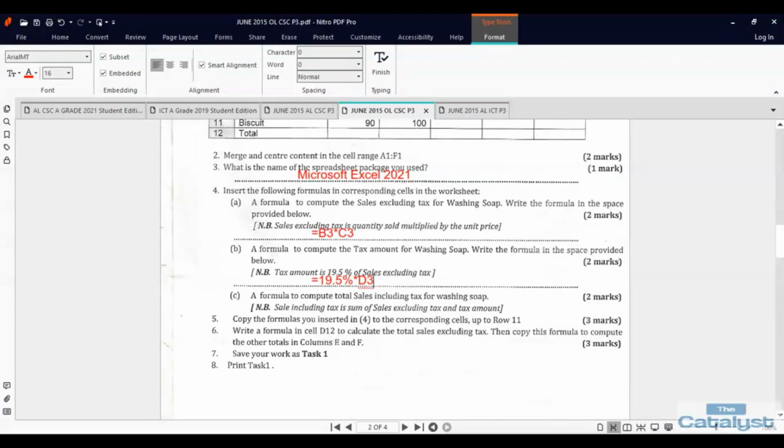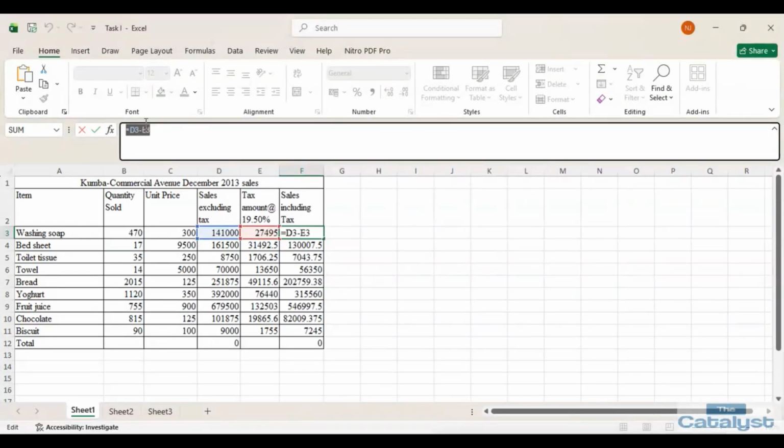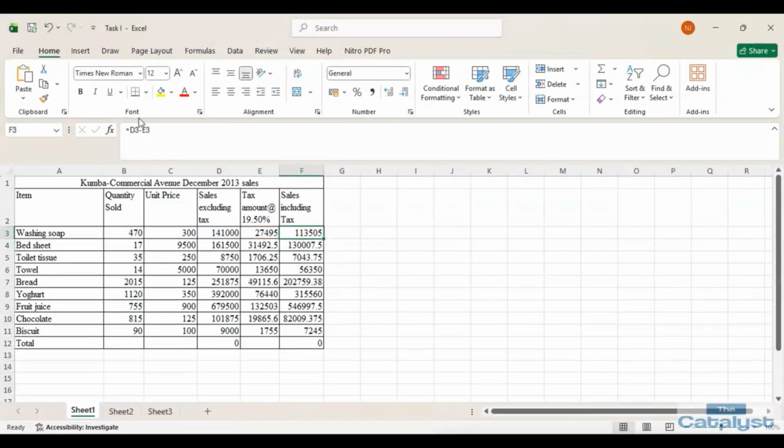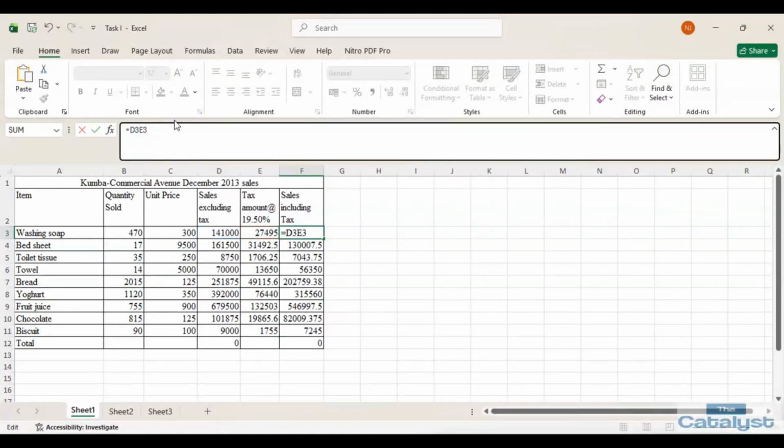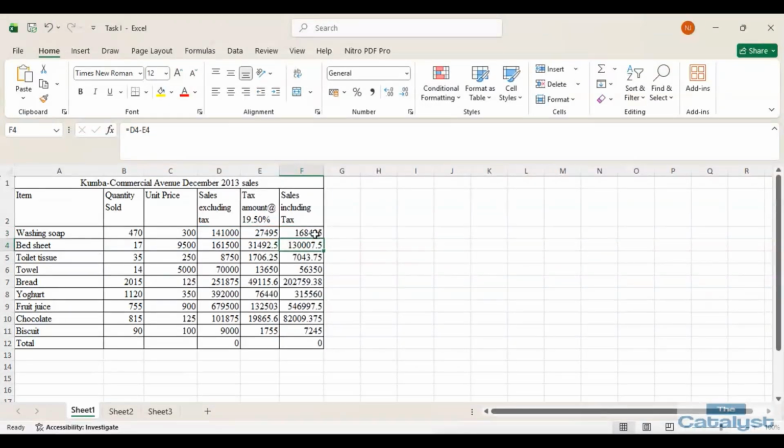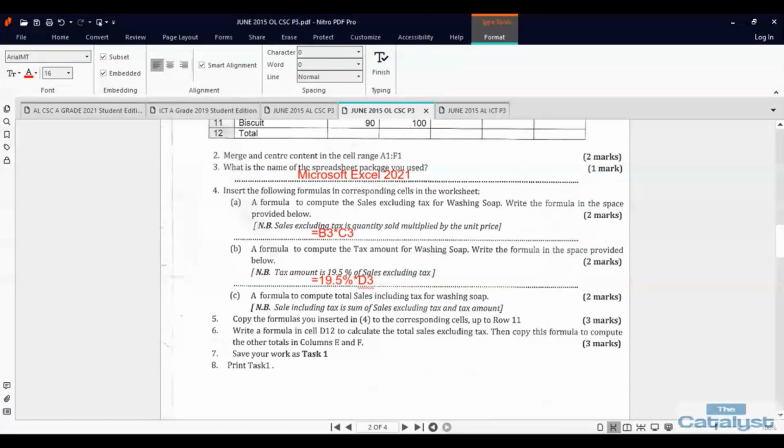Oh, it's supposed to be addition, not subtraction. It's including tax, not excluding tax. Okay, thank you. So copy the formulas you've entered before into the corresponding cells up to 11.